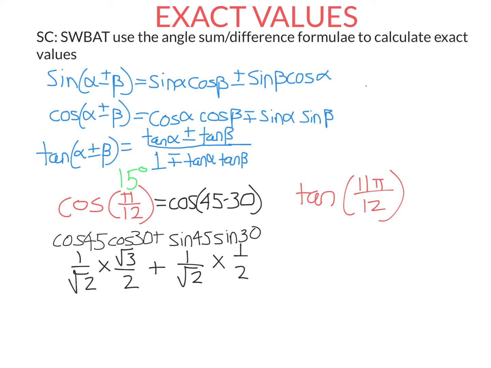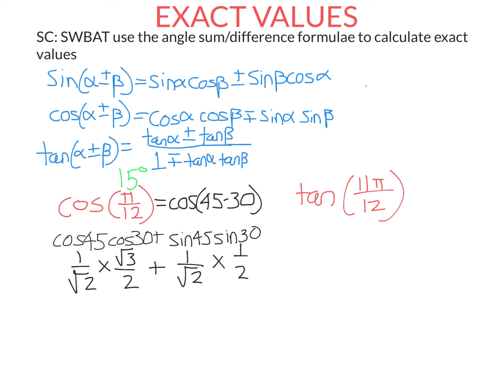Now, I don't expect you to know what cos 15 degrees is off the top of your head, but let's have some idea of what the answer should be. 15 degrees is in the first quadrant, so our answer should first of all be positive. Now, because 15 degrees is close to 0, remember cos of 0 is 1, cos of 60 degrees is a half. This number should be more than a half and less than 1. So let's see if we do get that.